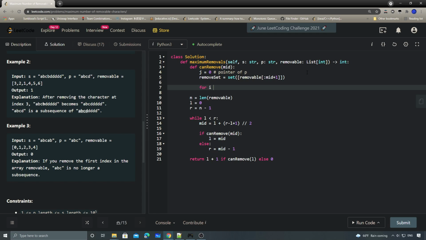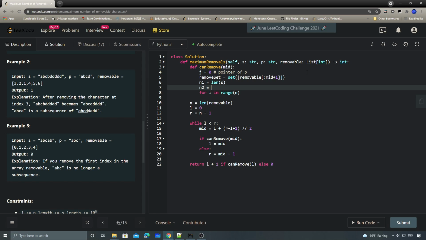And then the algorithm: n1 is going to be the length of S, and n2 is going to be the length of P, okay? So here we loop through and move the first pointer.